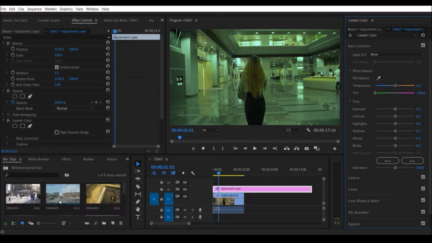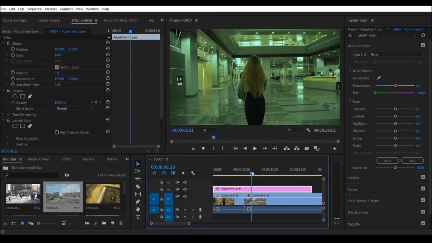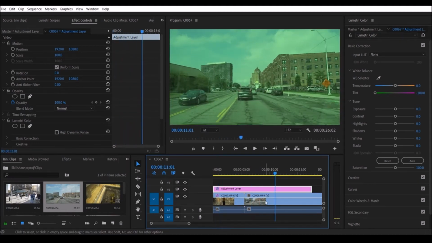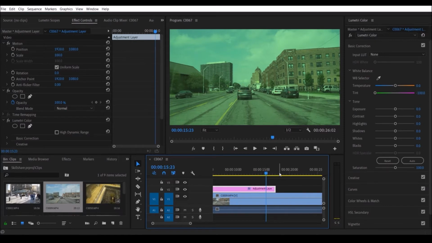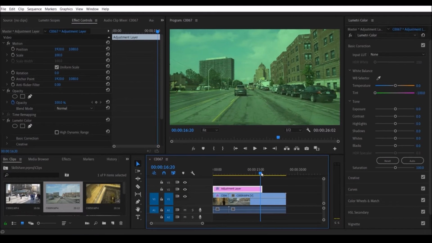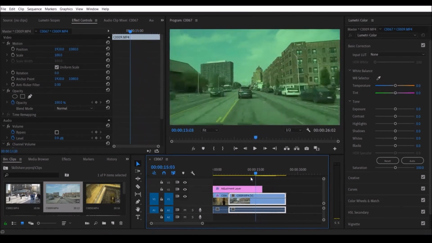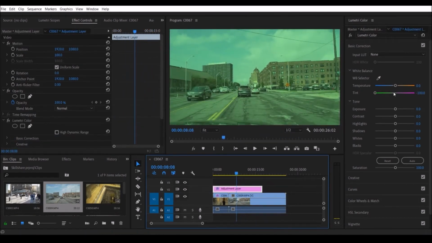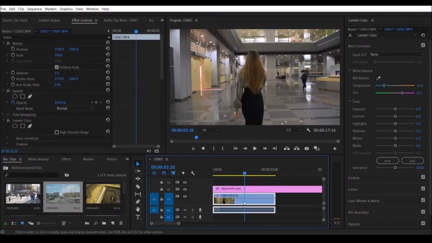And what's cool, I can add one more clip below our adjustment layer, and it will be affected as well. So if I need hundreds of clips to be green, I don't need to go through each of them and make them green. I can just add an adjustment layer on top and everything is going to be affected. So you can see that the adjustment layer finishes right here, and as soon as we pass it, everything goes back to normal. Okay, let's delete our green tint. And let's delete this clip for now and get back to our original clip.